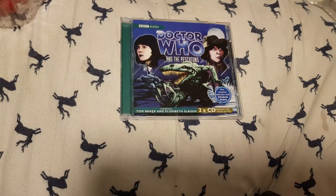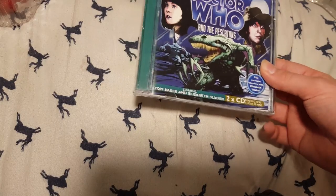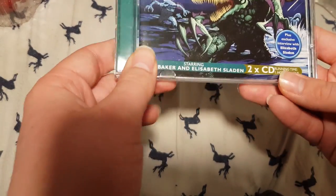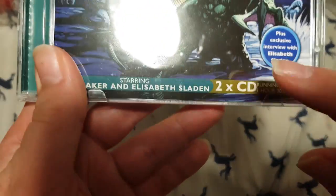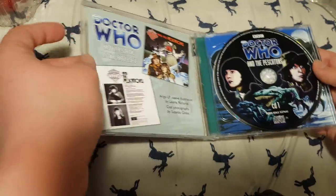The price of it has gone down considerably since it had a re-release on vinyl, which I do actually own, and I even own the cassettes of this, one of the cassette releases, and even a prototype cassette of it. So, to be honest, the reason I got this is because this version is a two-disc version, which has supposedly an exclusive interview with Elizabeth Sladen.